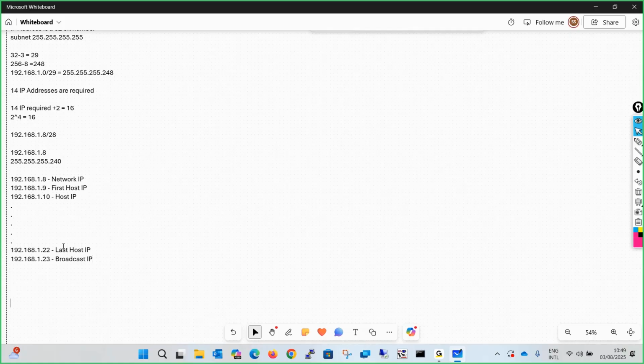Now I have this network available with me, 192.168.3.0/24. My requirement is for the first customer, I need to allocate 8 IPs.